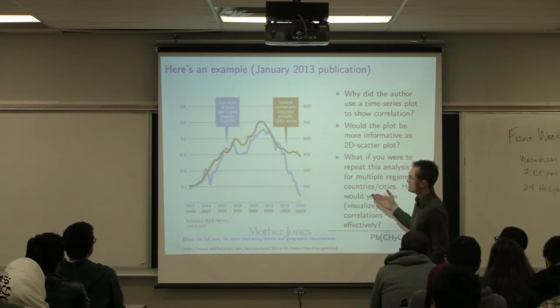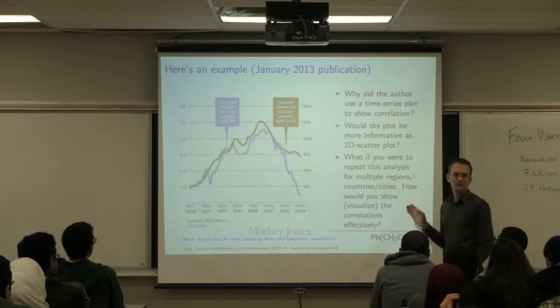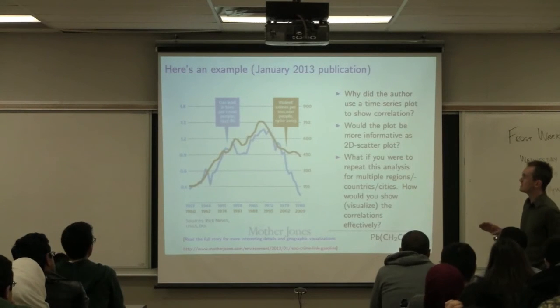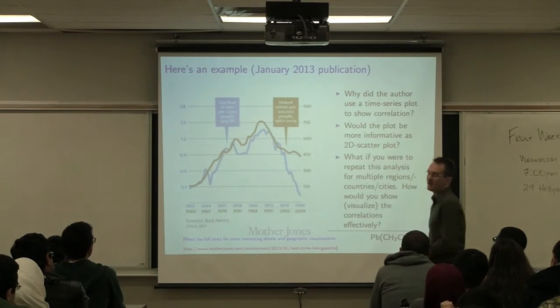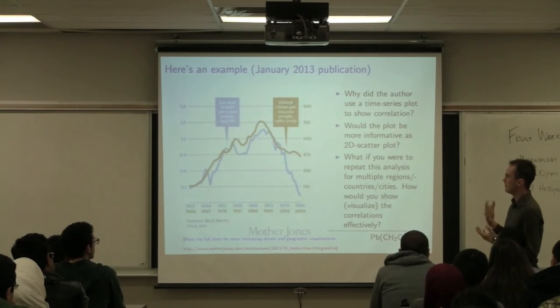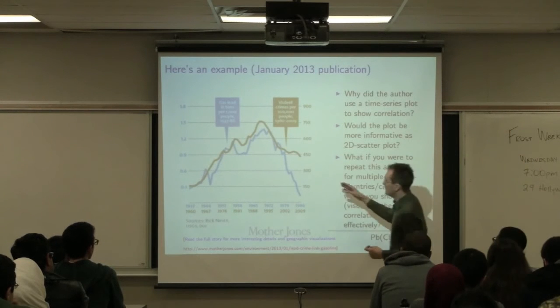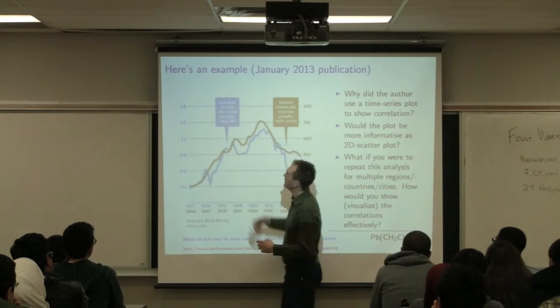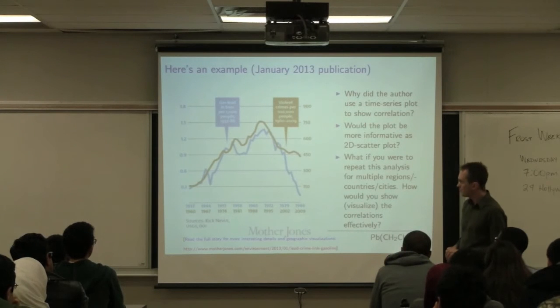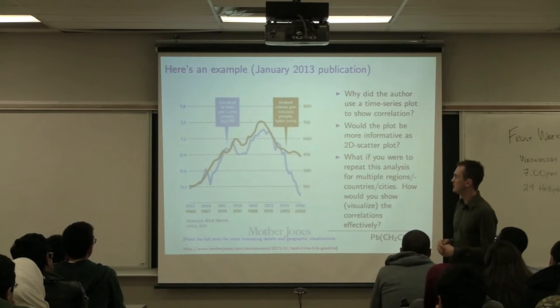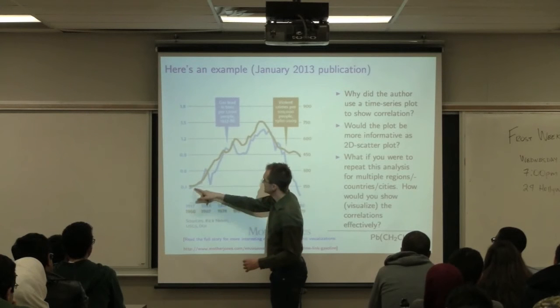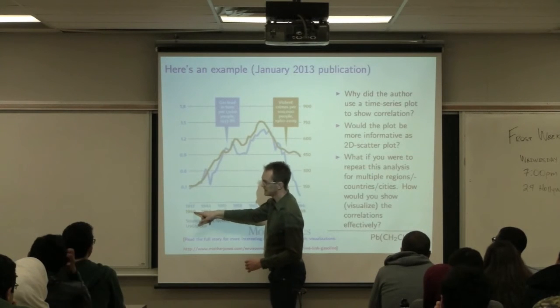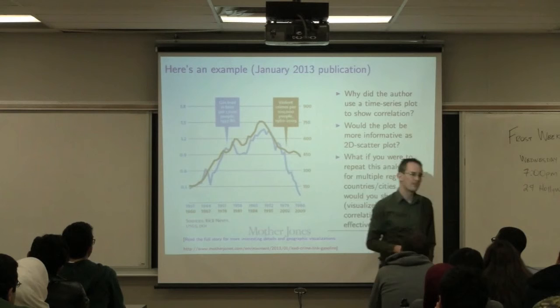There's been this correlation that's been noticed with a lag of 23 years between leaded gasoline's presence in the air, so atmospheric lead, versus violent crimes. So this author has plotted the data, violent crimes in brown, lead in the air in blue, and shown a very strong time series correlation between the data. Notice though that there's an offset between the different plots. So in blue is the level of lead, and then 23 years later in brown is the level of crime.